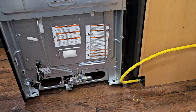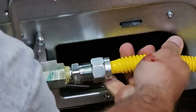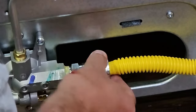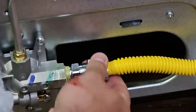Now we'll just bring our new oven into place here. I'm not putting it in, but I want to have it so that I can at least test it out and get everything connected. And I'm just going to connect up my line here. And again, nothing on these threads. Tighten that down.